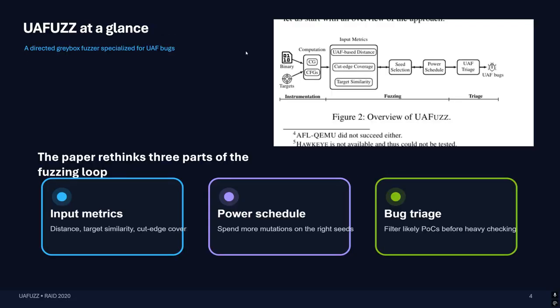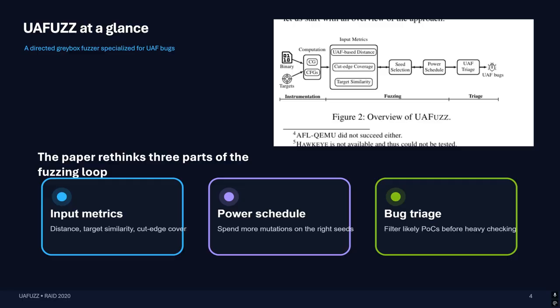That's a little big picture stuff. At a very high level, UAFuzz is still a directed gray box fuzzer. It still manipulates inputs, runs programs, all that good stuff. But what changes is how it measures what's a promising fuzzing output. So instead of asking, did this input get closer to the target code, UAFuzz asks, did this execution start to look more like a bug trace we care about? So that's the big question being asked here.